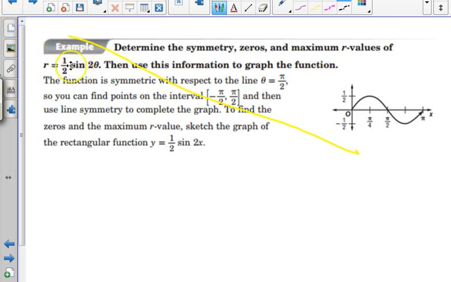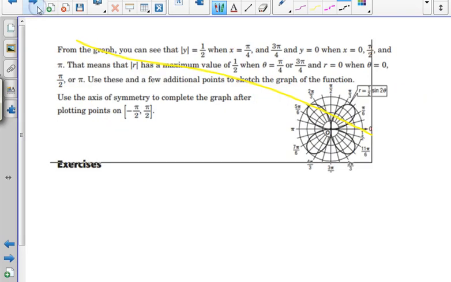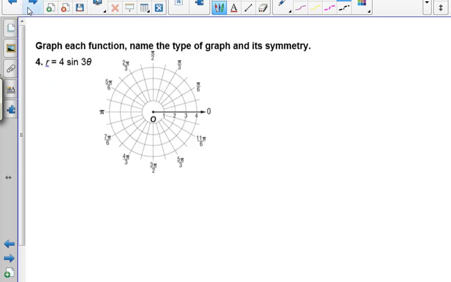Okay, this is a sine graph. The amplitude is only a half. It finishes a cycle by pi. So then when you're graphing it on here, you have seen all the values by the time you get to pi. I'm not gonna take your calculator away, so let's just go back and do a couple for fun here.